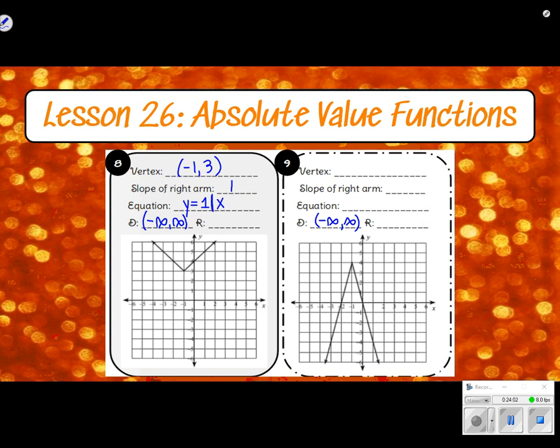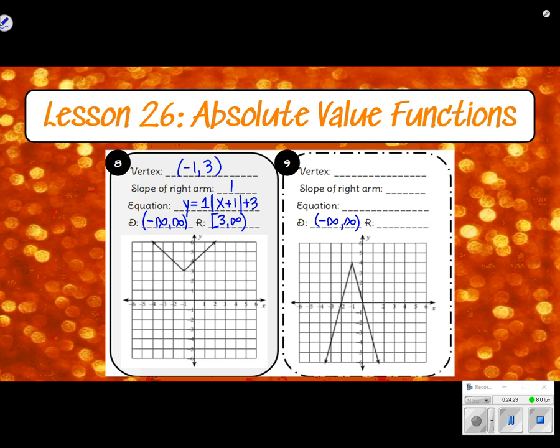X, now I'm going to pull that -1 inside. It's going to change to its opposite, a +1. And then that's a +3. Now you could end up with 0 inside or being added onto the end. 0 is part of your vertex. You don't have to include 0. It's not necessary, but if you want to include it, it's not wrong. All right, the range goes from 3 to +infinity.